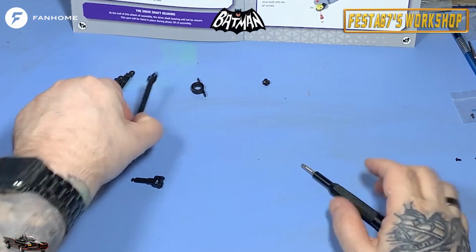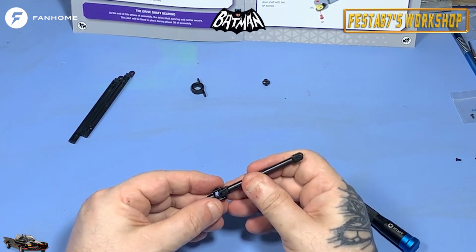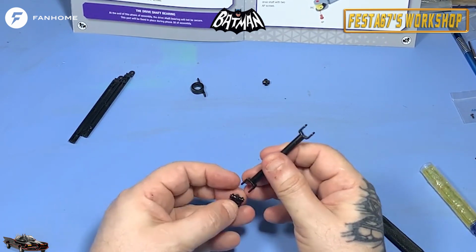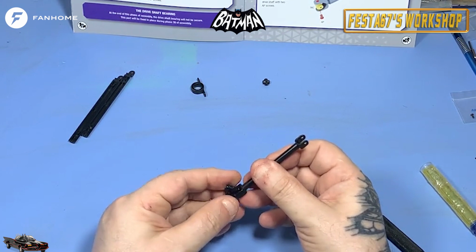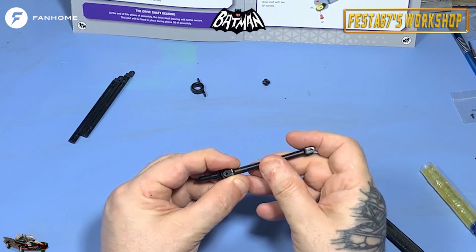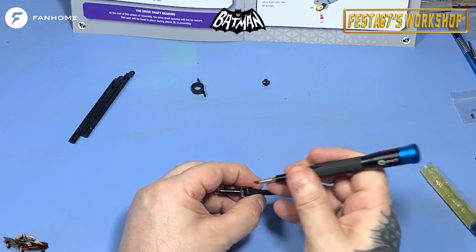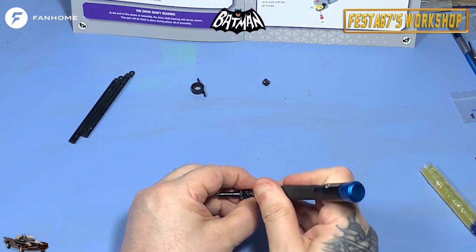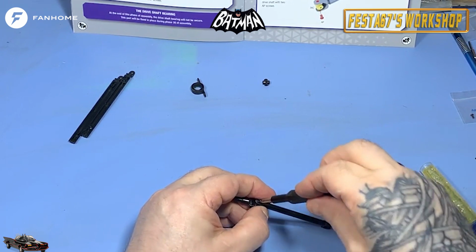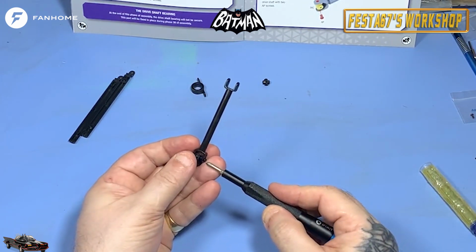We then want to connect the other side, this piece, to the other side of the UJ we've just done and do the same process. And then we can join these together. Just like that. So try and hold that in place, and start feeding that screw through the bracket, which for me is a bit of a challenge because I do have a tremor. So apologies if I hold things very awkwardly, but I have to, I'm afraid.